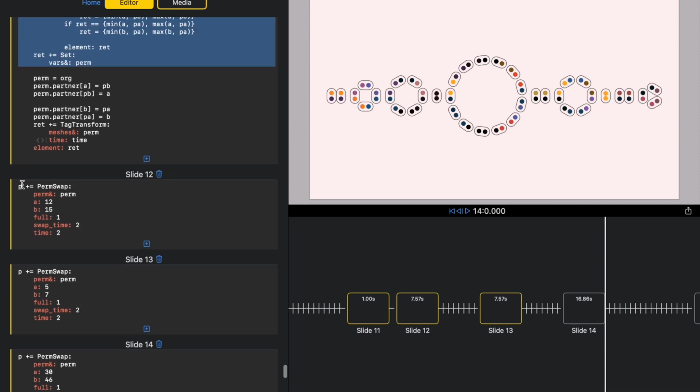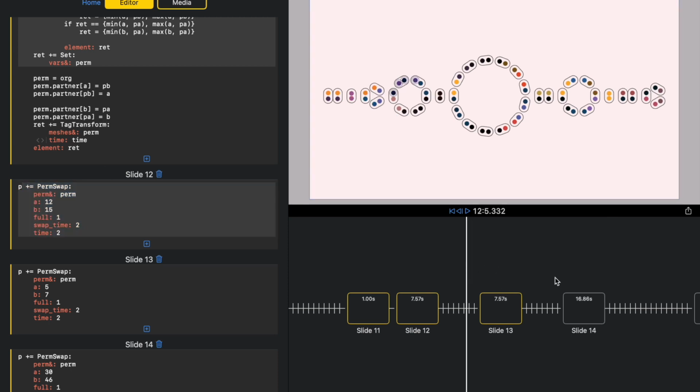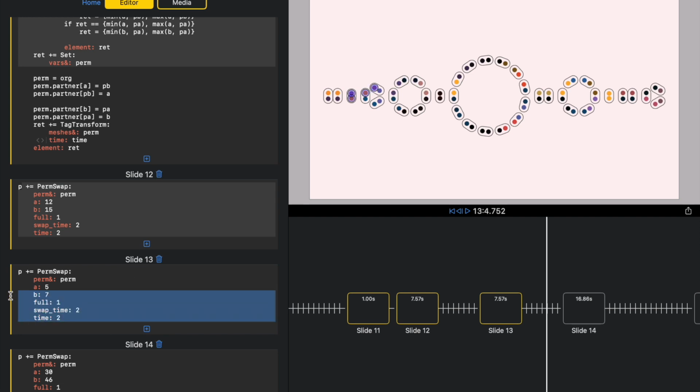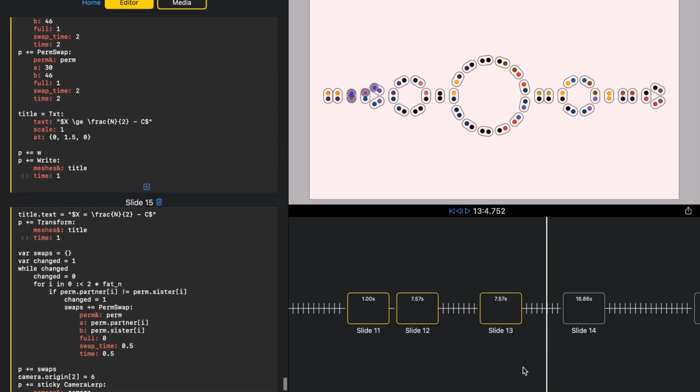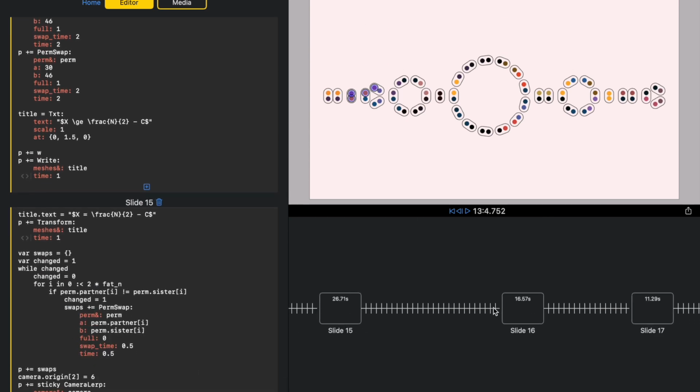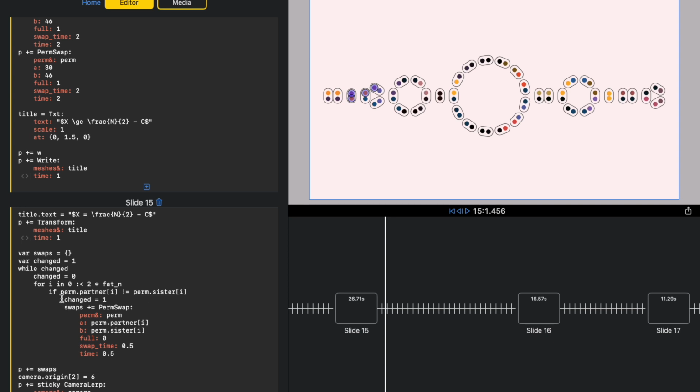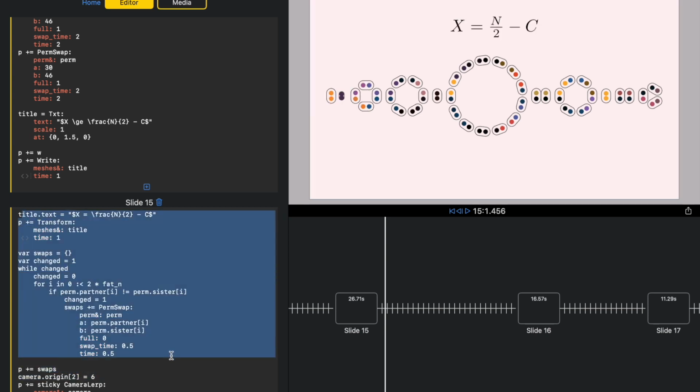So this is the nice thing, right? Once I have the foundation, once I have the logistics set up, it's dead simple. This slide and this slide are pretty much just copies of each other, and even this one as well. Okay, slide 15 is slightly more complex, but not too bad, where I'm basically just solving the permutation graph greedily. There is one thing that I don't like. I kind of realized it a bit too late, but it's not that big of a deal.